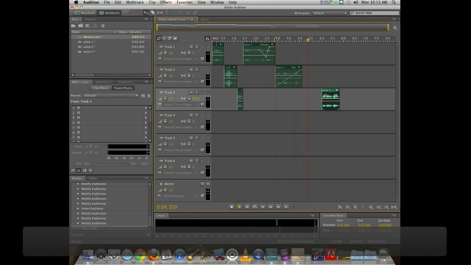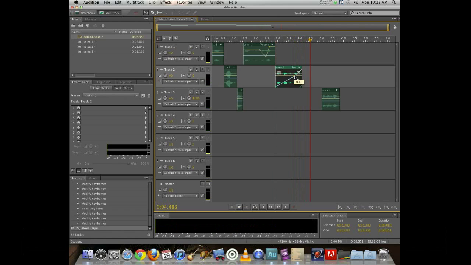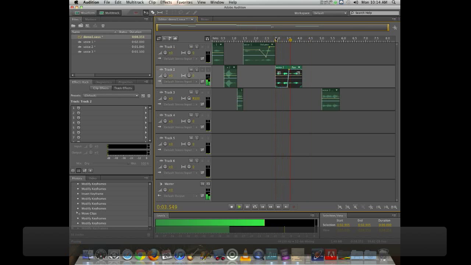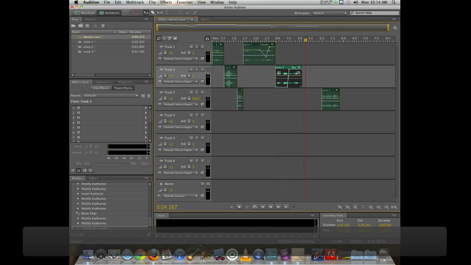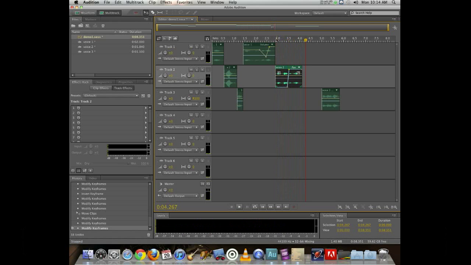I'm character 2. It's not quite enough noise long enough to hear, but let's try and get it like this. I'm character 2. Okay, so with these keyframes here, we can see that it started out panned all the way to, I believe, the right. I'm character 2. And then it pans over to the left. So you can hear the difference as it's going from speaker to speaker, working its way across.